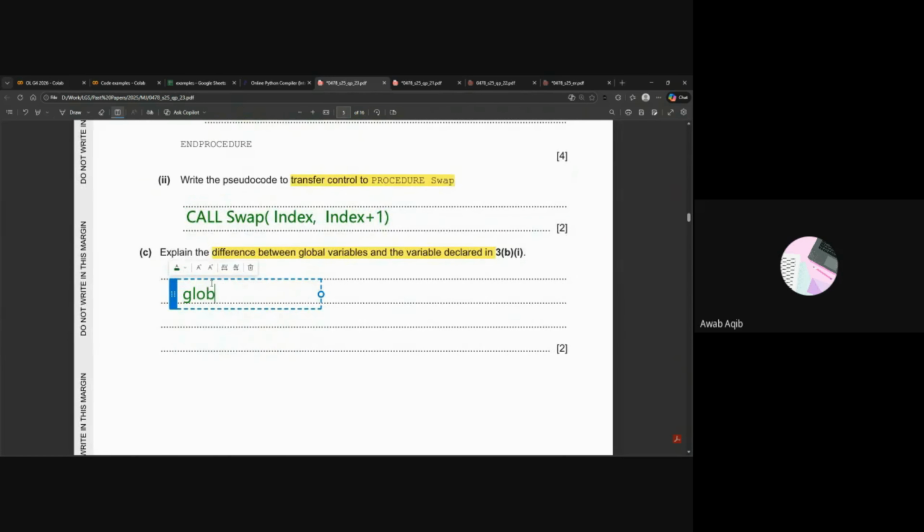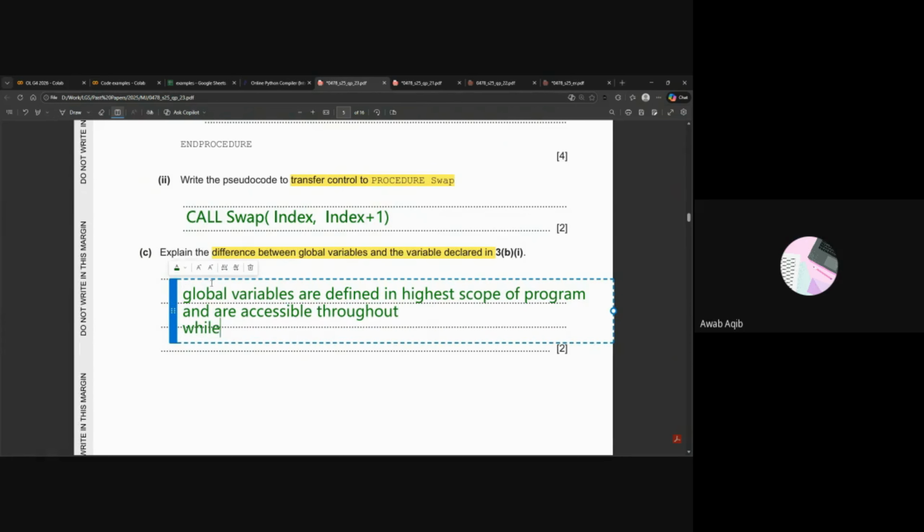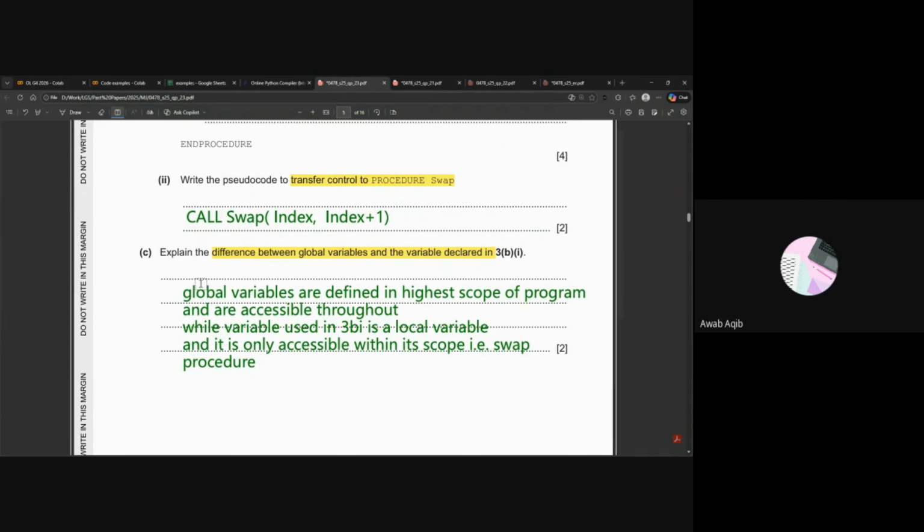You will say that global variables are defined in the highest scope of the program and are accessible throughout, while the variable used in 3B1 is a local variable, and it is only accessible within its scope, which is the swap procedure. So this should get you 2 marks.